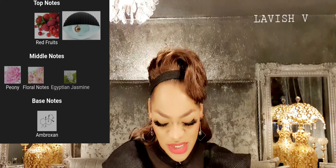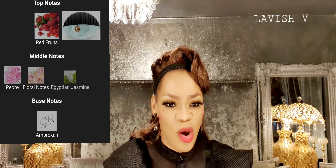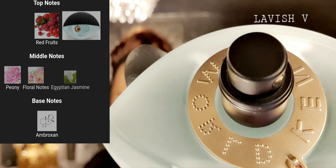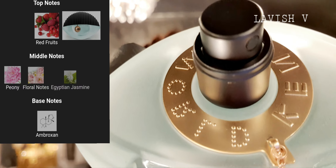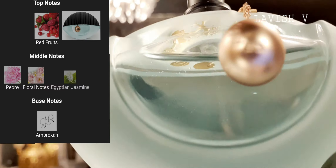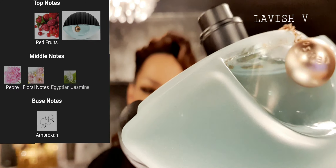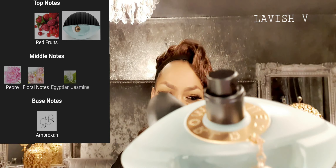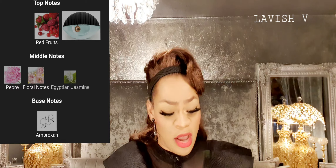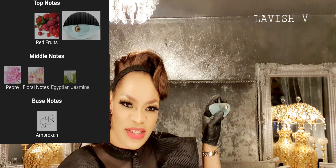Let's move on to what it smells like. I'm going to put the nose on screen and get a test strip, and I'm also going to spray the atmosphere for this one. Oh — and look at the top when you take the cap off! This Kenzo World was released around 2016, I believe. Let's spray the test strip and spray the atmosphere so you can see what it sprays like.